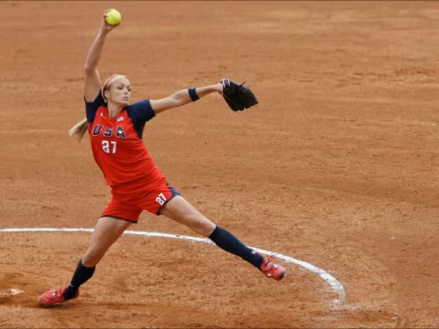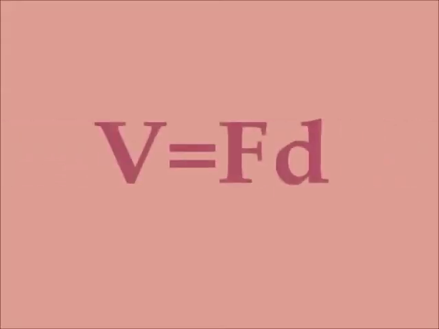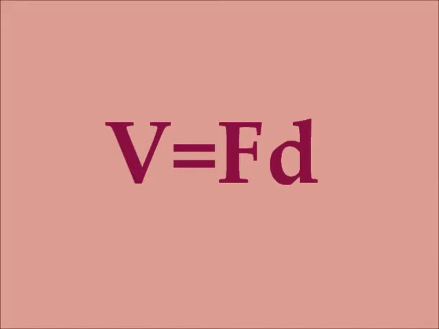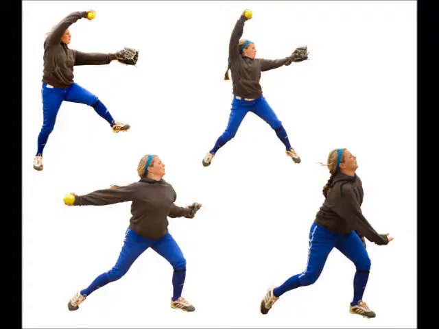The traditional pitch for fast-pitch softball includes a large windmill-like windup, a long step forward, and a violent flick of the wrist to send the ball flying. The windmill windup increases the distance the ball travels, and in the equation W = Fd, as the distance increases, the total velocity of the ball increases, which sends the ball towards the batter at a faster speed. When the pitcher rocks back and forth and snaps her wrists, she is adding force to the ball, which also increases the velocity of the ball, like the increasing distance does.